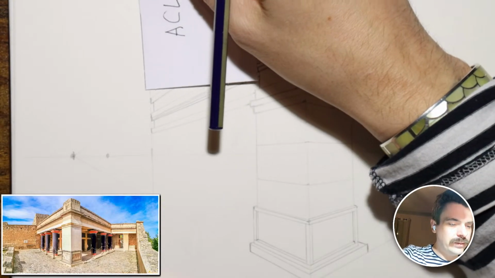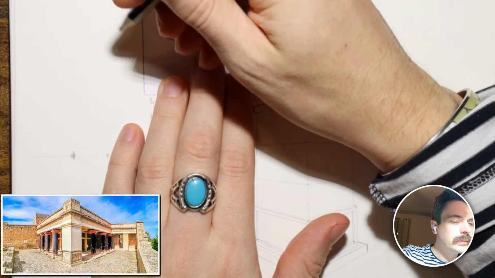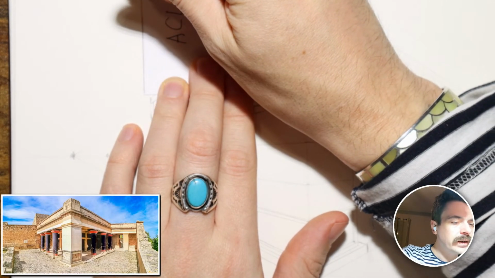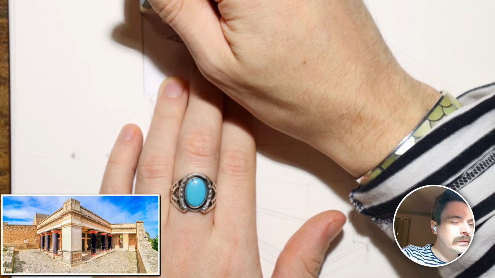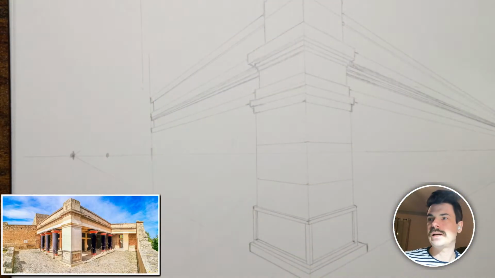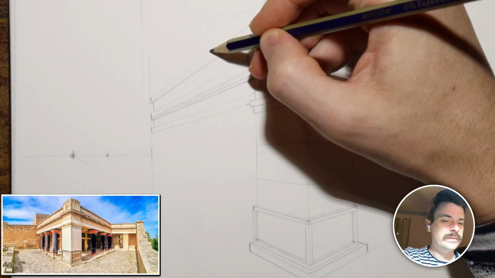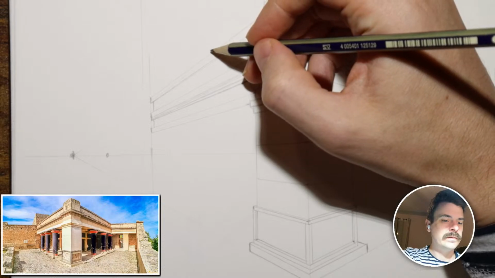And that building on the top is kind of like this. So it's a little bit to the side of that. About halfway down, it meets here.